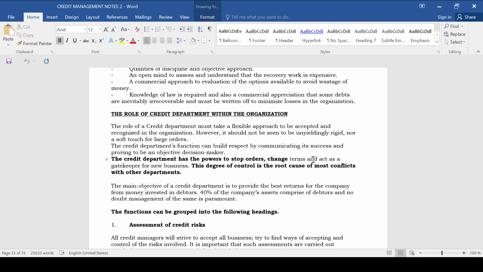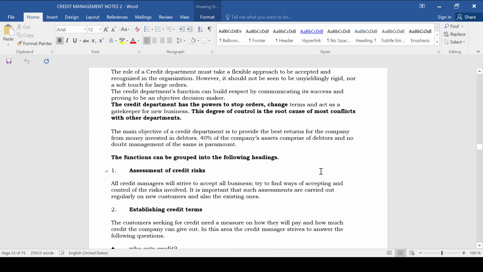So those are more of the blocks. But now when you break them down, we have the various roles that normally take place. We see that in trade credit, the person in charge of credit is the one who ensures that orders have been serviced, orders have been released, the customer account is up to date, the billing has been done right, and the raising of invoices has been done. If there are any conflicts or disputes, they have been resolved. So we normally group those roles under different headlines, which we call assessment of risk.